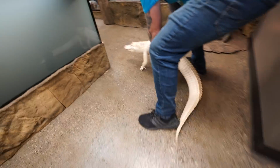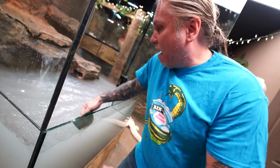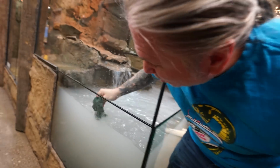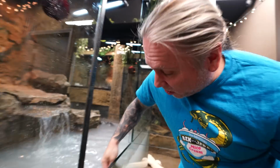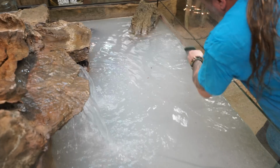Oh, no. Go that way. Keep her away from my hand. Pepper is in here, but it's actually pretty good. Get all this stuff off the side so I can suck it out afterwards. I tell you, if it's not one thing, it's another. It's always something that you have to worry about. The good news is we don't have any leaks on this. The bad news is it is really messy.